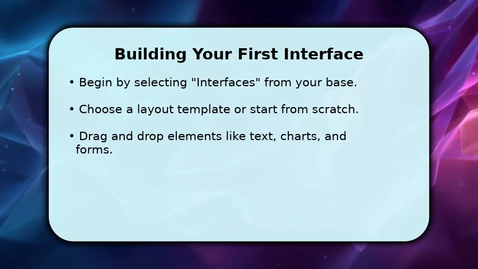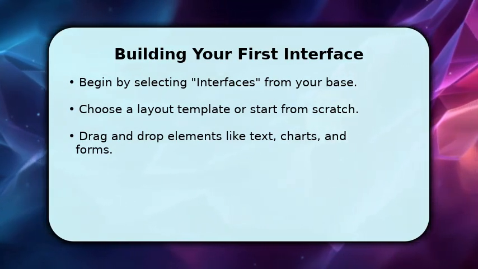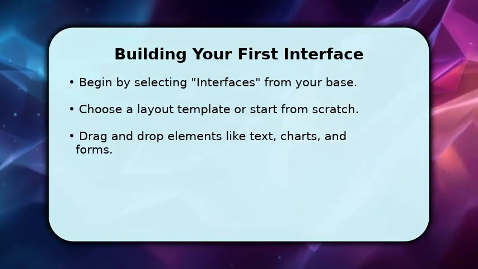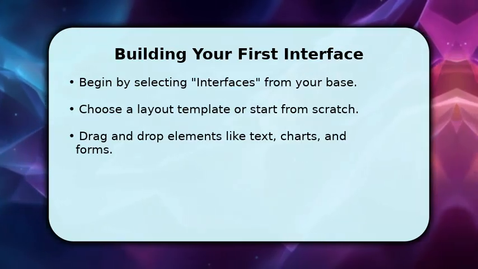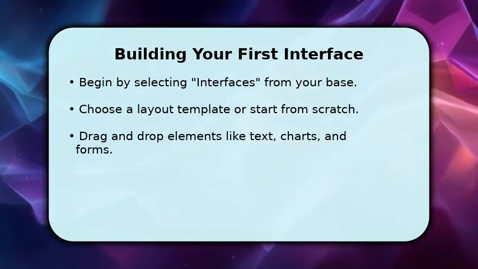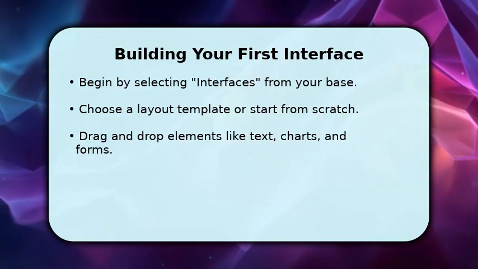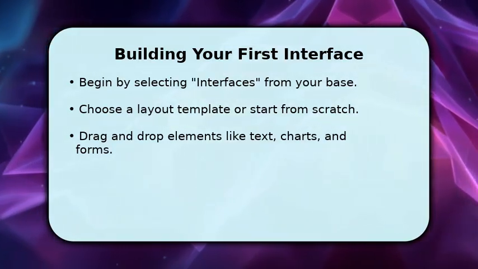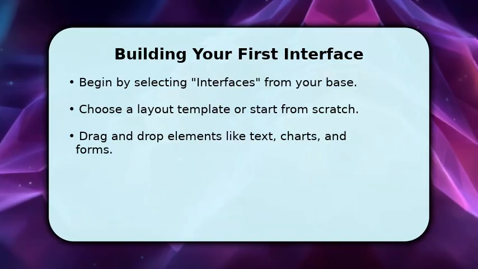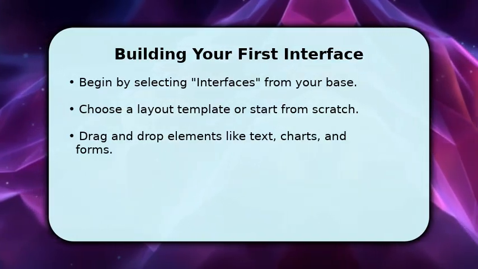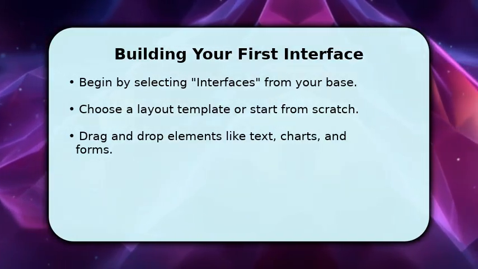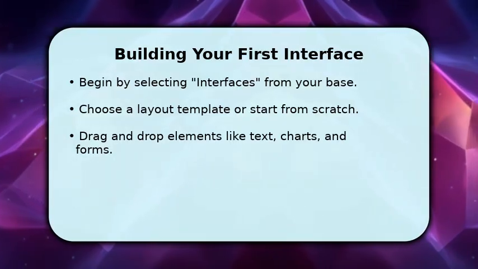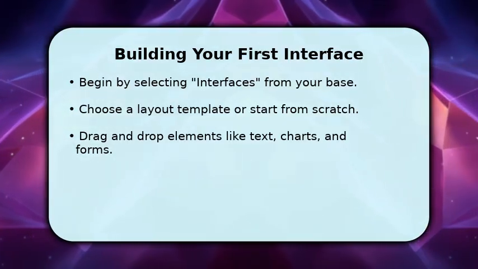To begin building your first interface, navigate to the Interfaces tab within your Airtable base. You can then choose from several pre-built layout templates or opt to start with a blank canvas. The intuitive drag-and-drop editor makes adding elements incredibly simple. You can easily place text blocks, interactive charts, and data entry forms exactly where you need them, creating a tailored experience in just a few moments.